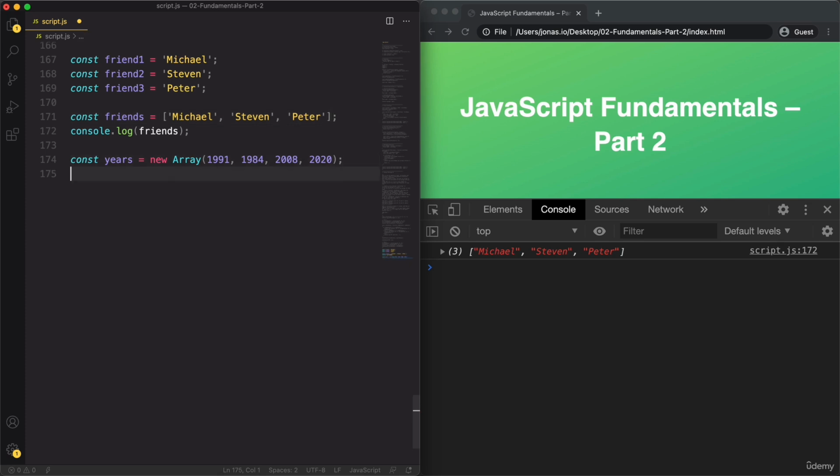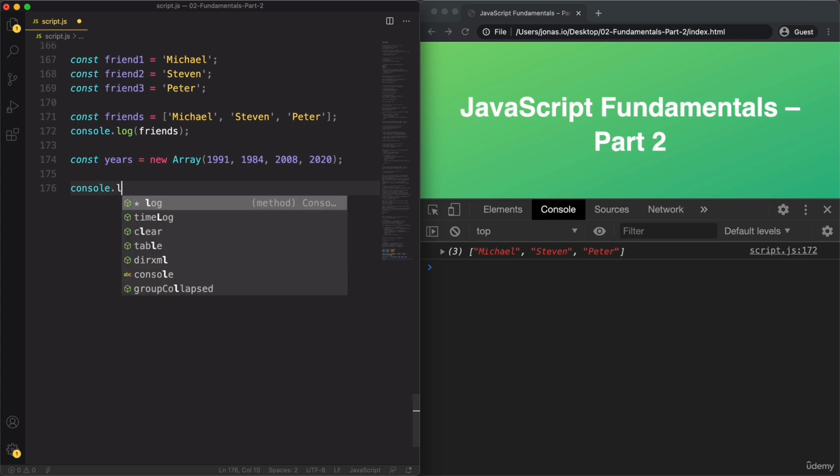Great, so now we know how to create arrays, so basically how to put elements into an array, but of course we need to have a way to get them out. And for that we use the square bracket syntax again. So let's say that we want to log to the console the first element of this friends array. So that would be Michael.